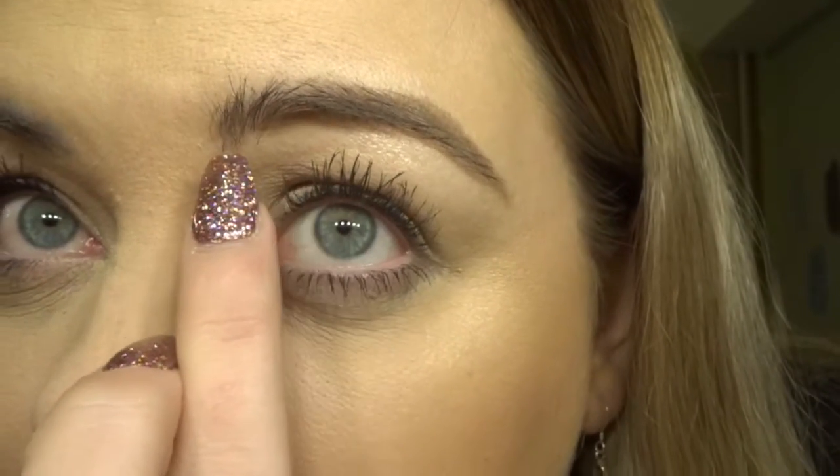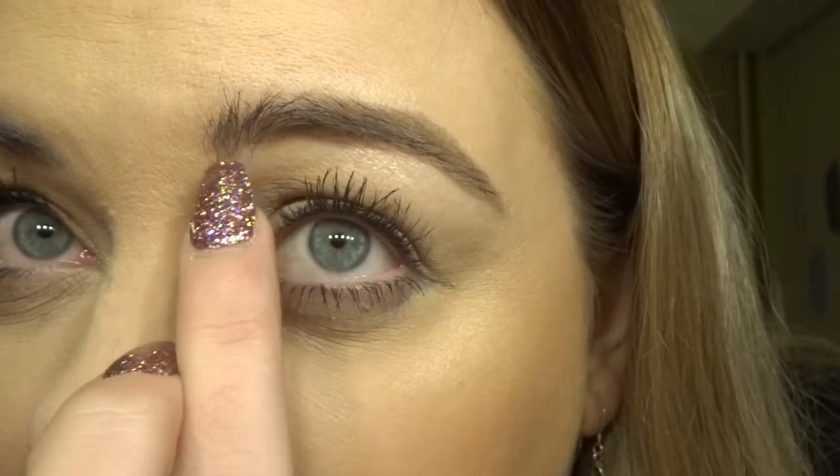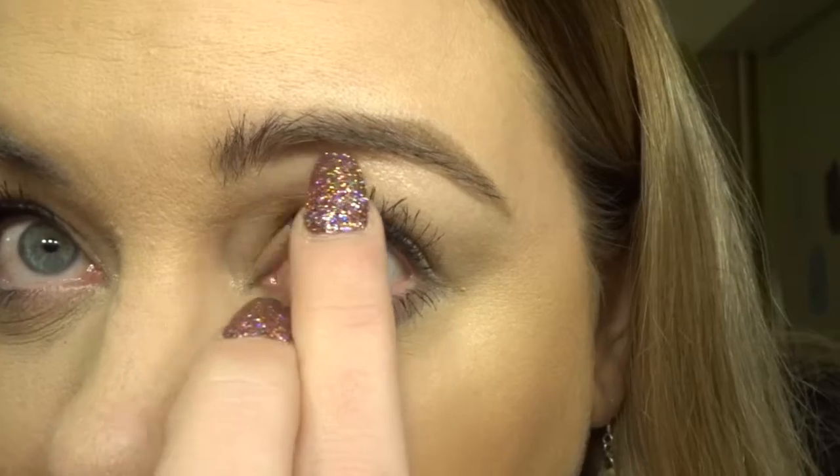Moving on, because again I'm waffling on, trying not to, but I am. Brows. Now I do have them HD'd. These are slightly penciled in. Let me come a little bit closer, just here towards the end. And this one, they do need doing, like these few hairs need coming off, but I have a gap right in here. I don't know why, but I've got a bald patch on that eye.